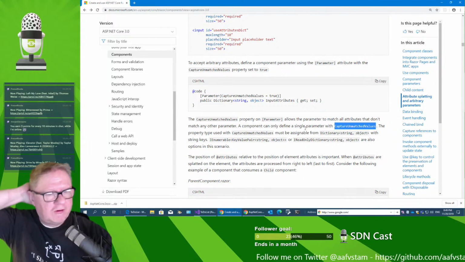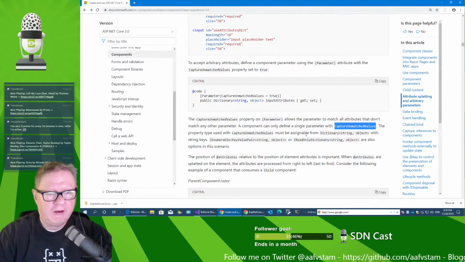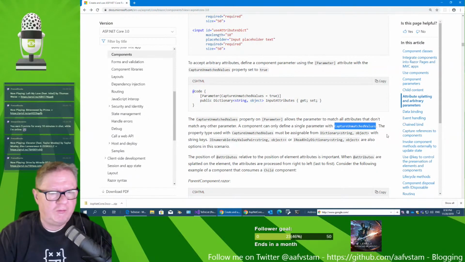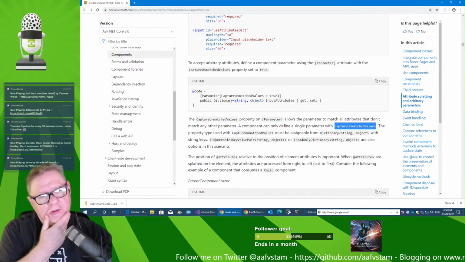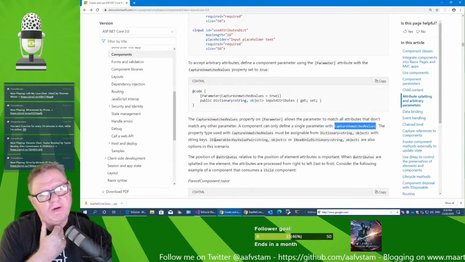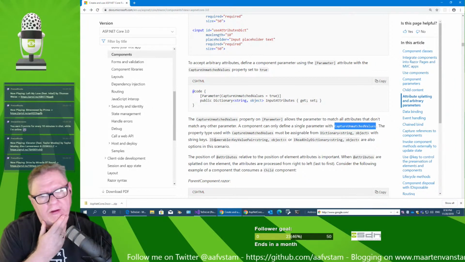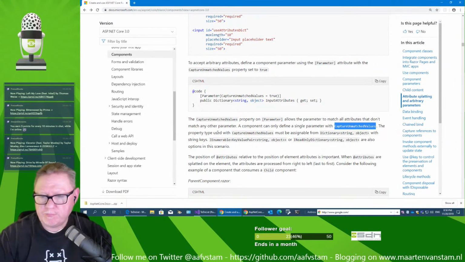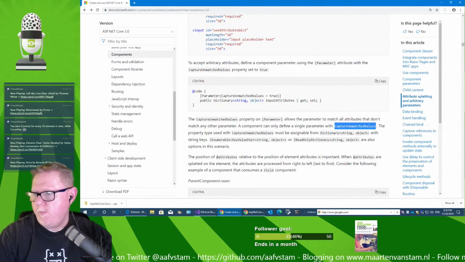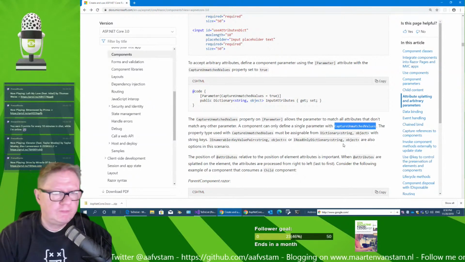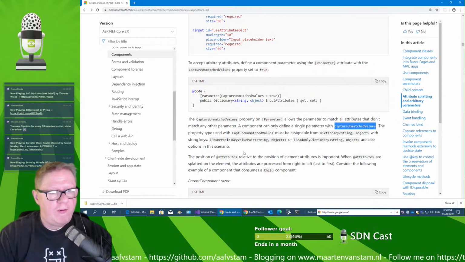The property type used to capture unmatched values must be assignable from Dictionary string object with string keys. Enumerable key value pairs of string object, or IReadOnlyDictionary, are also options in this scenario.